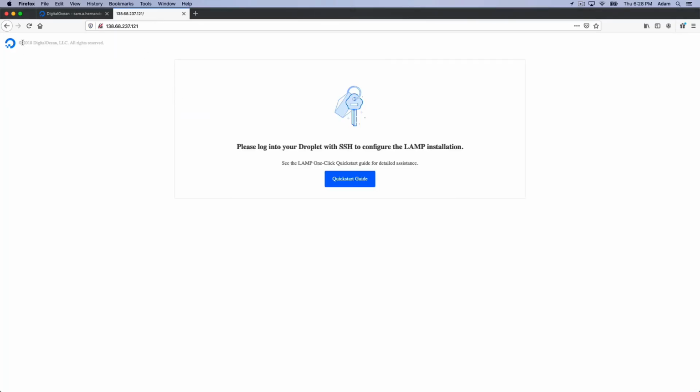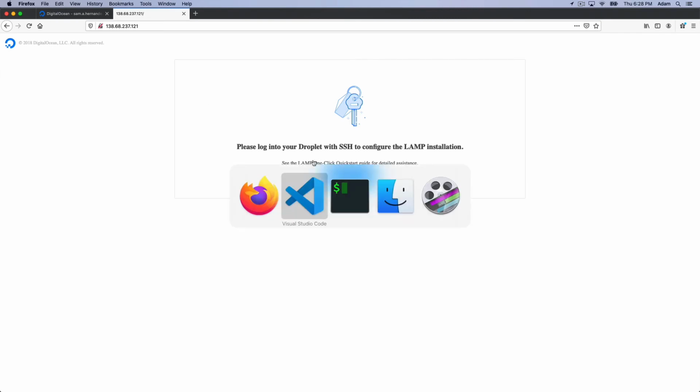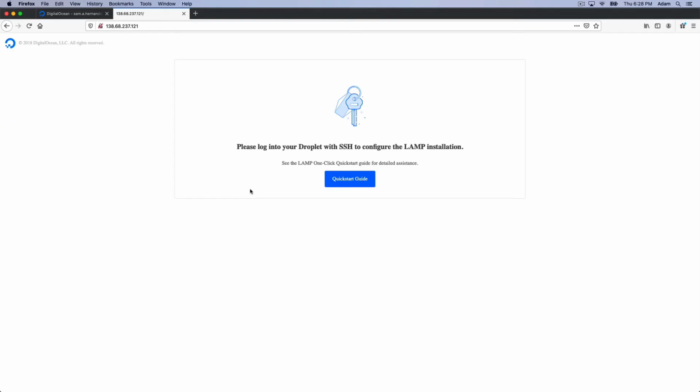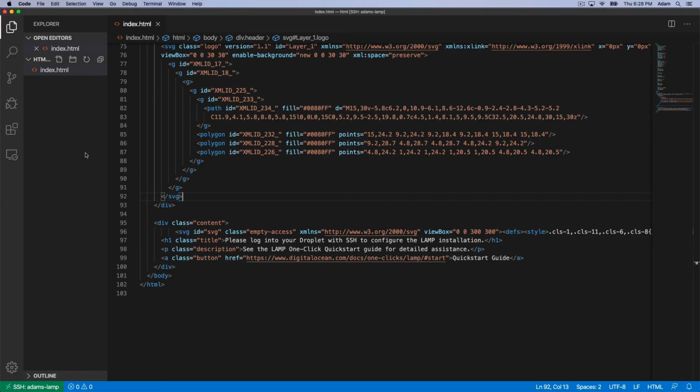So how about if we just delete the copyright there just to make sure that we're actually editing in the same context. And there's the copyright. Delete that, save it, and refresh. Boom. So here we are. We are editing files directly on a server, and it's a LAMP stack, and we don't have to worry about our local setup at all.